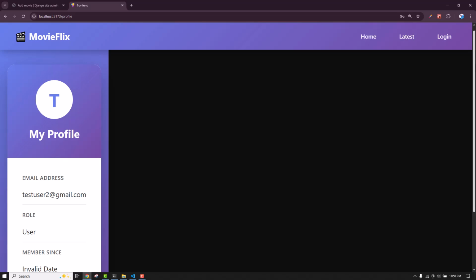In our next one, I'm going to walk you through a step-by-step process on how you can deploy your React application as well as the Django application. So this is working locally, so we're going to deploy on something like DigitalOcean, and for the front end we can deploy it on something like Netlify, so that we can have a live application with working authentication. And we might also add some features such as reviews and also ratings for our application.